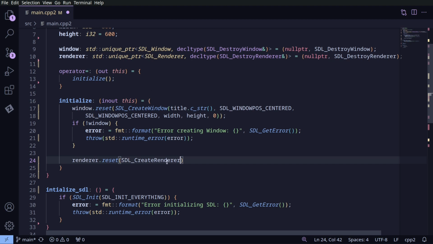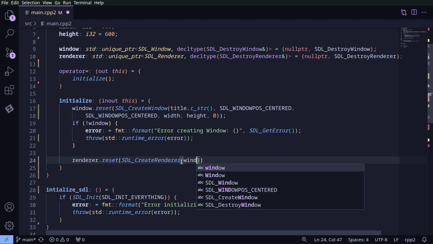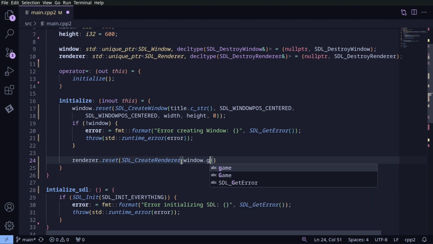We're doing the SDL_CreateRenderer, and that's going to take in the window, the renderer, which renderer to use, and any flags. So the first one is the window, and we need to get the pointer from the smart pointer, because remember, we're dealing with C here. So we're going to say window, and this is normal C++ style if you're using modern C++, we're going to say get, and that's getting the pointer from inside of the smart pointer that we can use with the C functions.